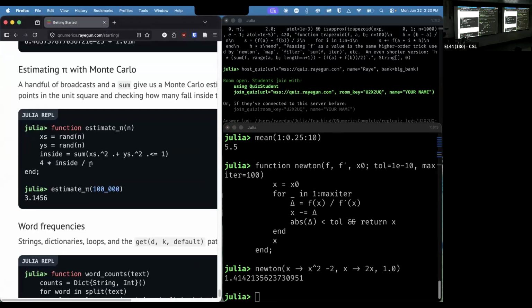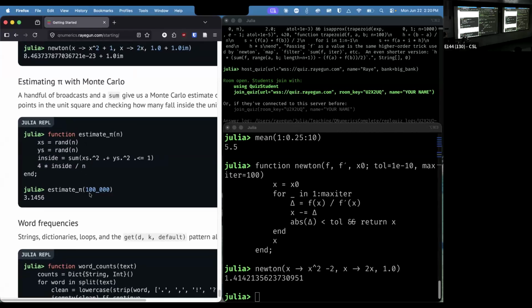We can do the classical estimate of pi with the Monte Carlo method. You can see here we do a broadcast statement, and then we sum over the results of that. And then this is a scalar, so these don't need the broadcasts. This is just normal scalar multiplication and division.